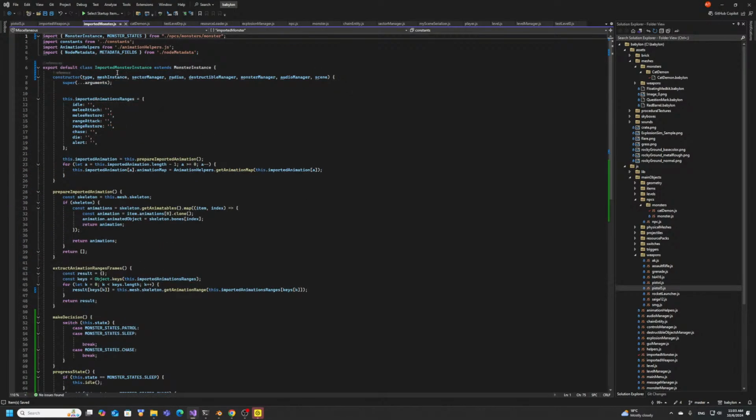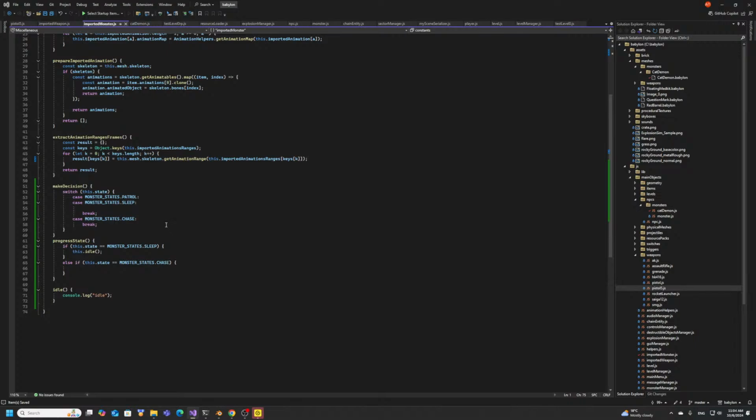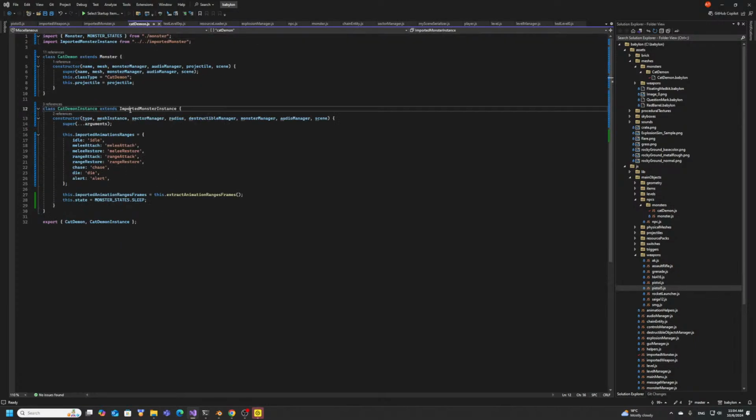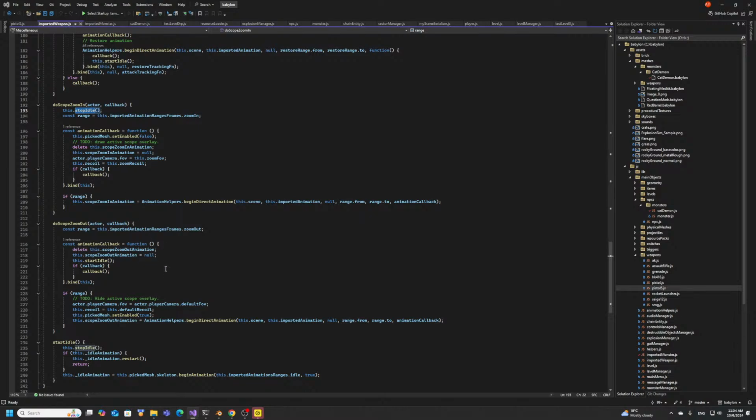So basically this imported monster instance thing will connect animations and launch animations and progress them. And everything behavior related will be in the child class. Okay, so now let's progress that thing. I guess we can do it the same like here.